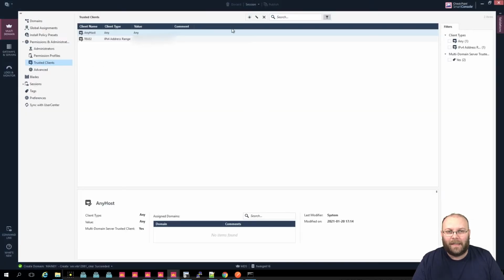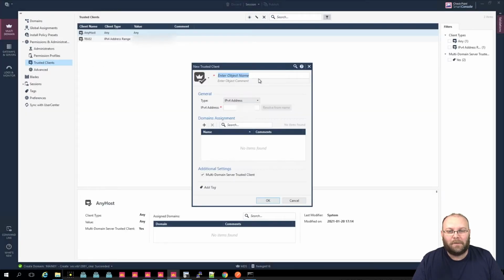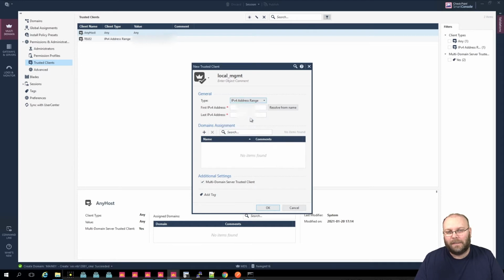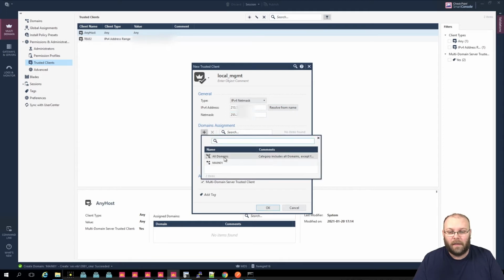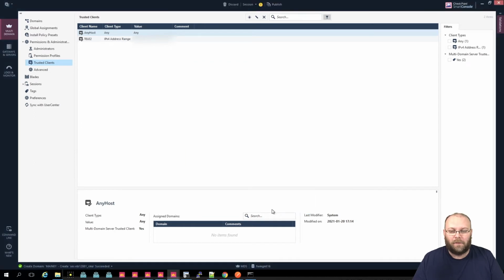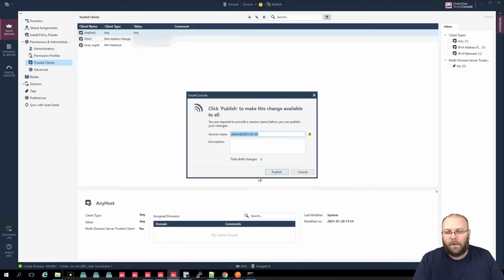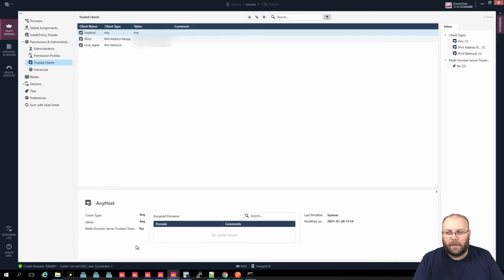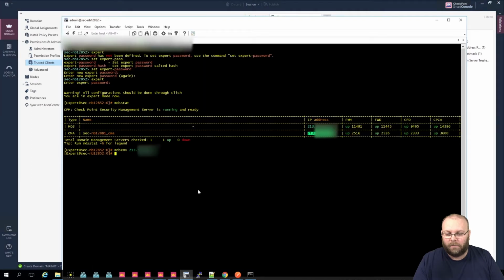But as this is like a script that you're actually running from the management station itself, I think that you need to add the trusted clients. So you have the local management network for the specific CMAs accepted for that domain. So I'm just going to add it here. And yes, I'm filtering out a lot of IP addresses because this is something that we're taking into production, and we're using public IP addresses everywhere. But you get the point. So after we have just published this, we can continue with our MDS change.